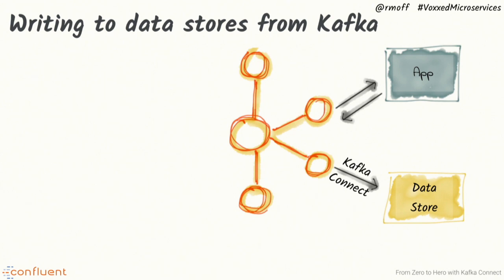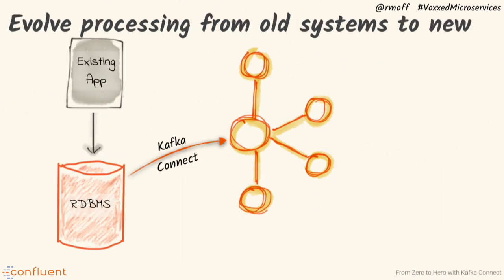So Kafka Connect gives you this ability to push data down to data stores from a Kafka topic, and to pull data in from places as well. So we can use Kafka Connect as a way of bridging from existing systems into new ones. We've got an existing system, we've got the big, scary, naughty monolith sat on top of a database. We've got it doing all its monolithic things, writing down into a database as our state store. And we say, well, when something happens in that original application, as we start chipping away bits of functionality into our nice new shiny services, we want to know about that.